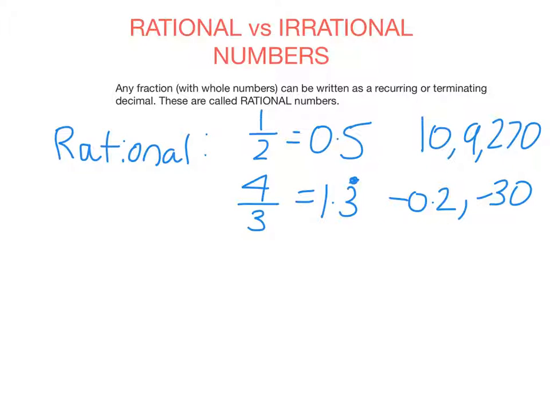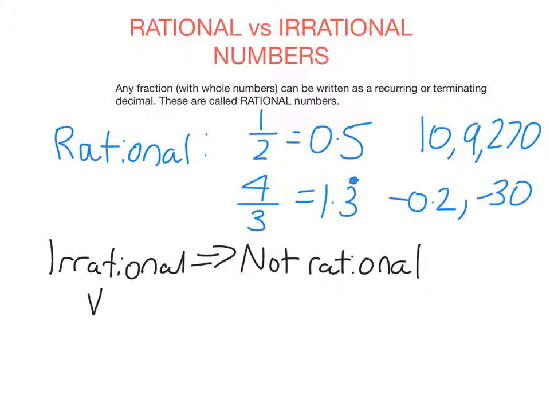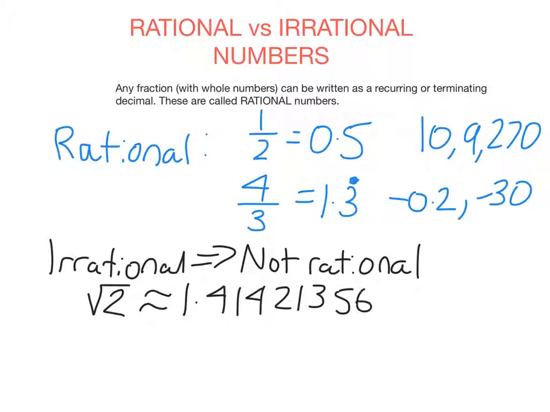So the ones that you will probably come across the most will involve square roots. Anytime you square root a number that isn't actually a perfect square, you get an irrational number. So for example, this number, the square root of 2, is irrational. If you put it on your calculator, depending how many decimal points it goes up to, it will tell you it's 1.41421356, and so on, right?